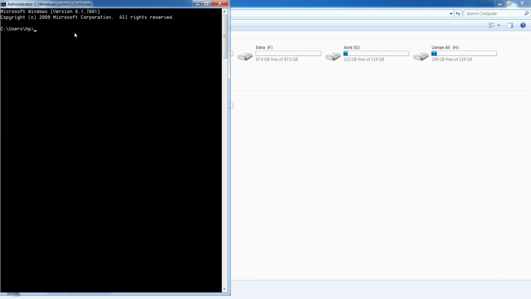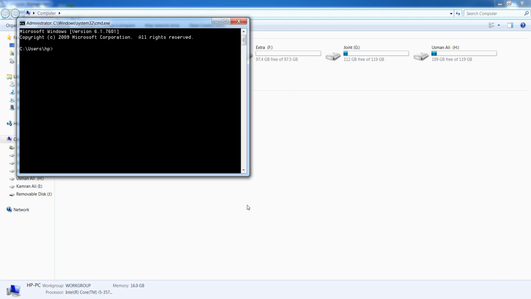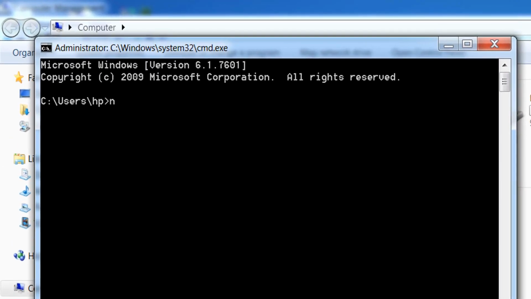After opening CMD, you can type a command: netsh int tcp set global autotuninglevel=disabled.